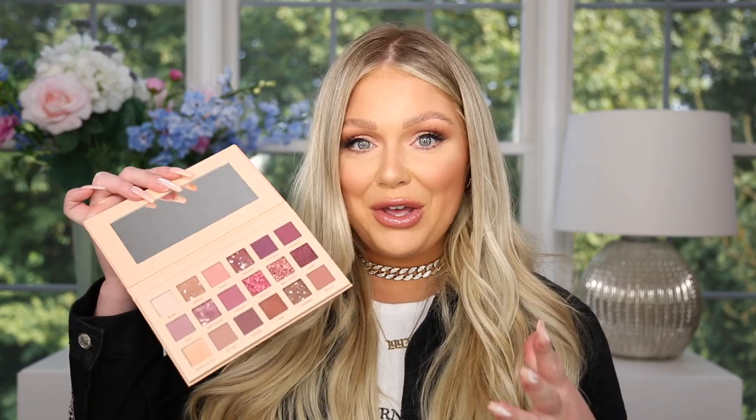Also in the makeup category, I recently did a testing Amazon makeup video — I can link that down below if you guys want to check that out. I tested this palette. I bought it off Amazon for that video and it is from the brand Novo. This was I believe $8 and it is a dupe for a Huda Beauty nude palette, and it works beautifully — the shadows are pigmented, blendable, really pretty color payoff. It has nice packaging and a mirror. Honestly this is a great palette. I was expecting it to be pretty bad for the price, but 18 different shadows for eight bucks? Really really good. If you're looking for a pinky rosy nude eyeshadow palette, I would definitely recommend this.